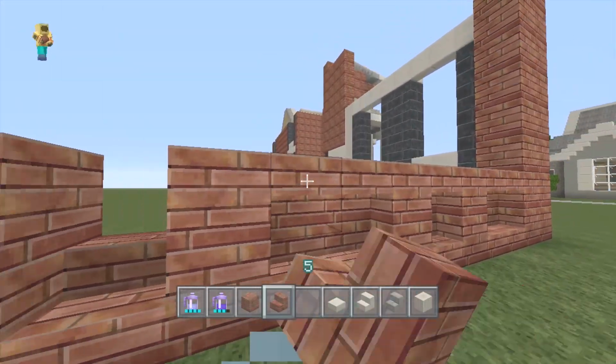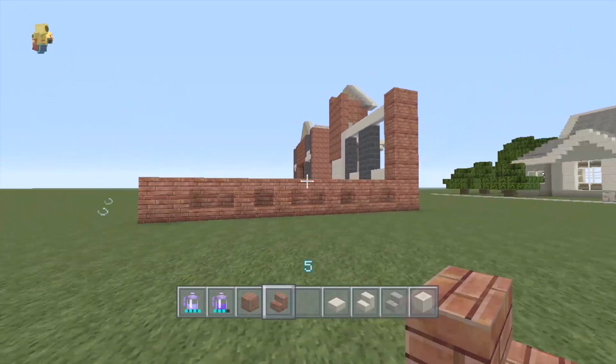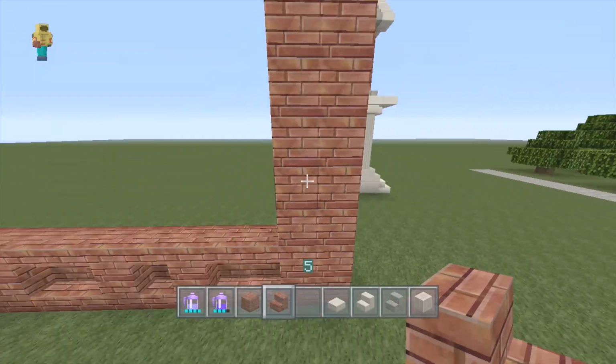And this will be our kitchen area or living room area. I'm not exactly sure yet. Maybe the dining room area, something like that.